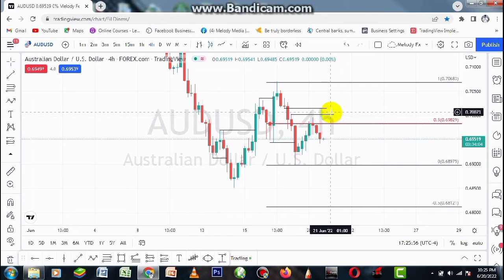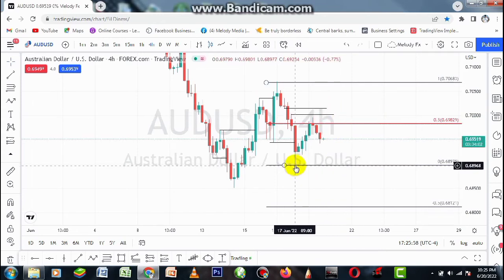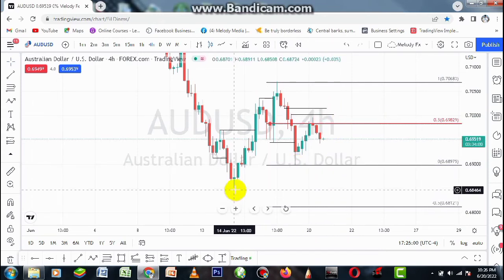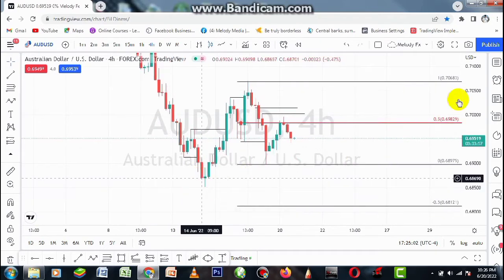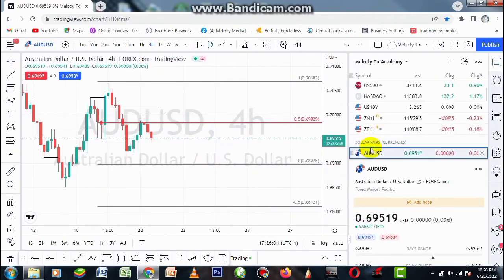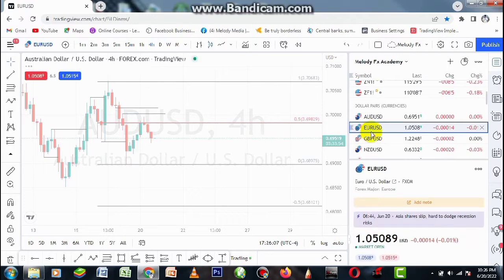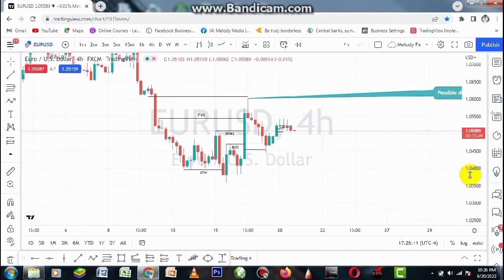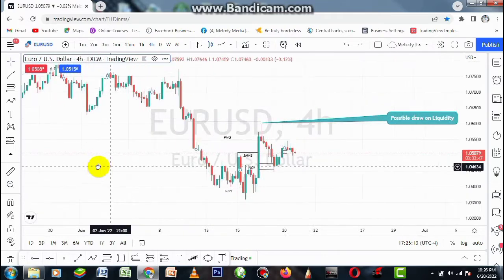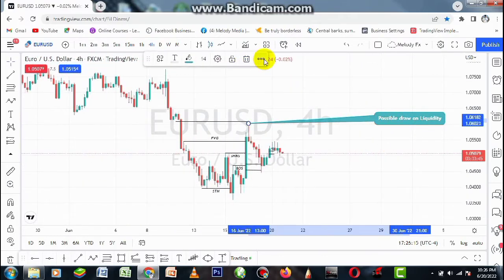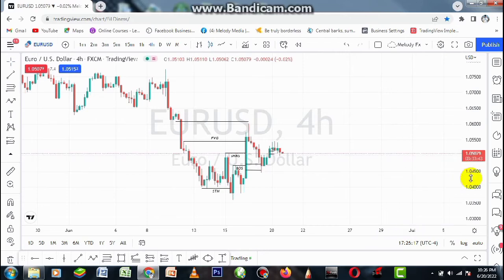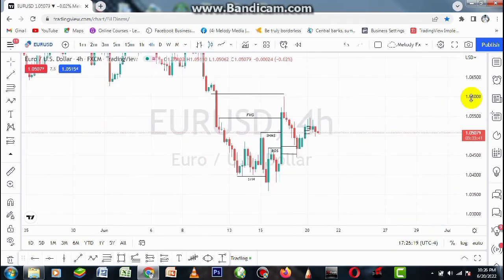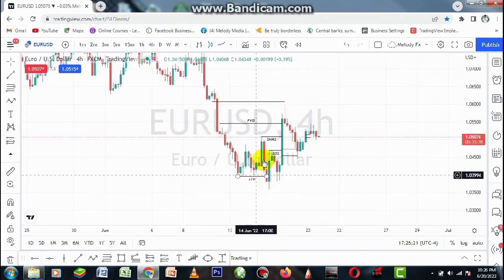This was something I was sharing as an analysis with the community on Telegram. Obviously we have a stop run, shift in market structure, a retracement. So this is bullish, right? Although we are consolidating, we are expecting an expansion to the upside, a higher leg up since price has already shifted in structure. So the idea would be to look for long.